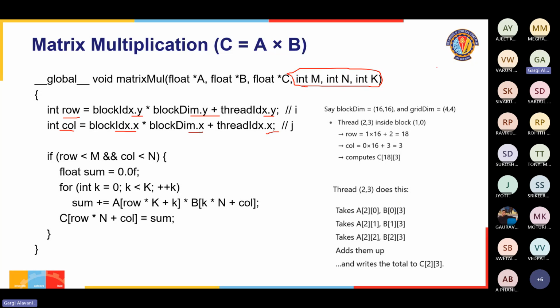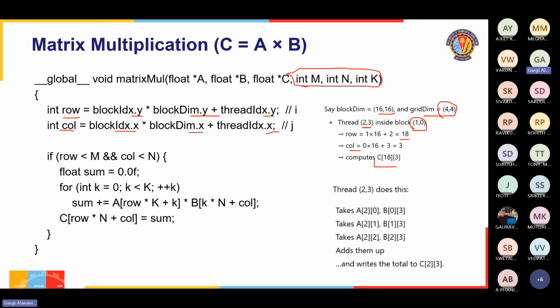So this way, let's say this is the block dimension 16, 16, and in this example, let's assume the grid dimension is 4, 4. For the thread 2, 3, if it is residing inside the block 1, 0, row will be 1 times 16 plus 2, which gives you 18, and column will be 0 times 16 plus 3, which is equal to 3.